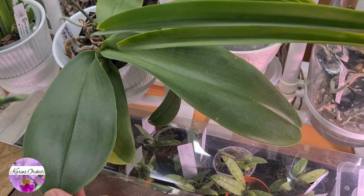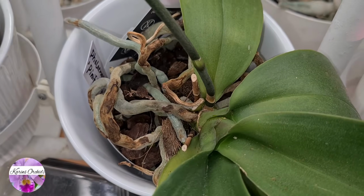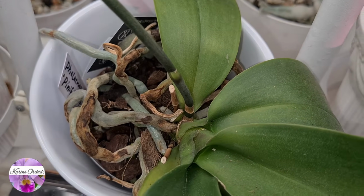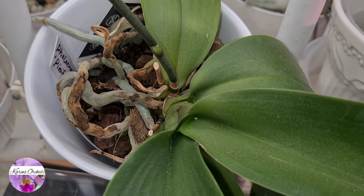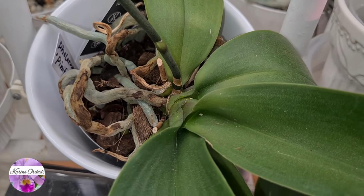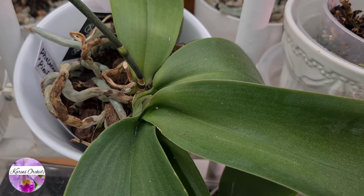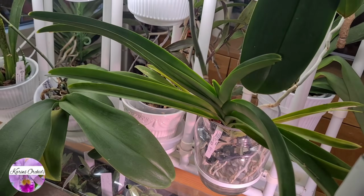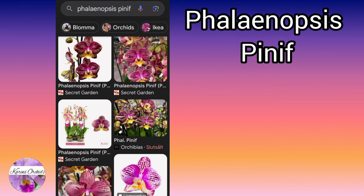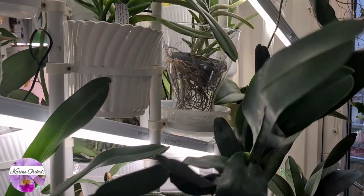Considering the little amount of water I've been giving this orchid, since I've been very concerned about it being prone to catching black rot or stem rot, which oftentimes occurs to certain types of hybrids. All species for that matter, but I've seen it on this one before, stem rot, on the pinif, and on the Las Vegas as well. And I've heard other people having trouble with exactly the same varieties regarding stem rot. No more flowers here.